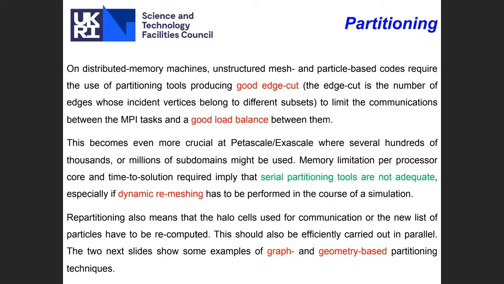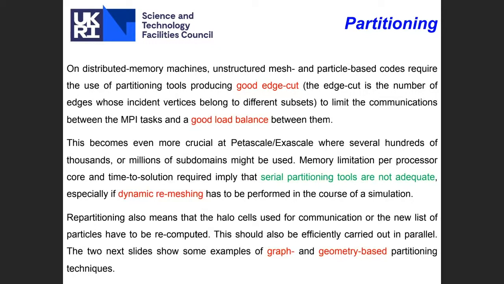So when you go toward petascale or exascale, serial partitioning tools alone are not enough. You need to use other tools. For instance, you could imagine that in some cases some part of the flow gets more costly, and you would need to dynamically repartition. You would not be able to do that for the 105 billion cell case if you used a serial partitioner.